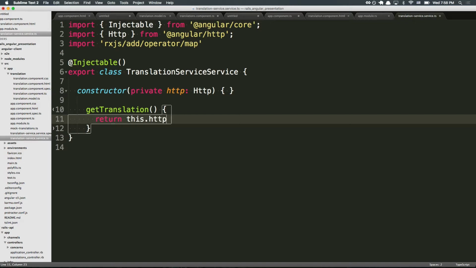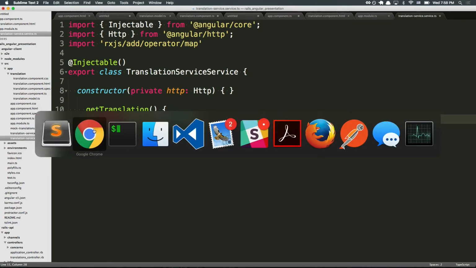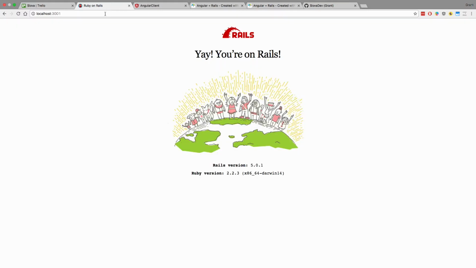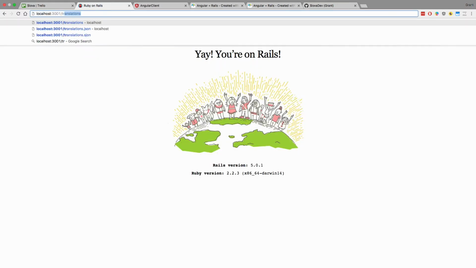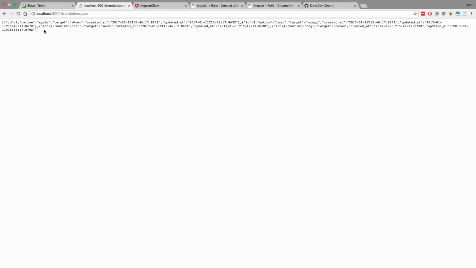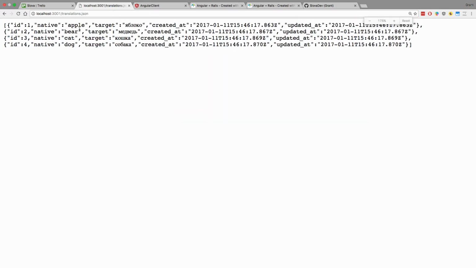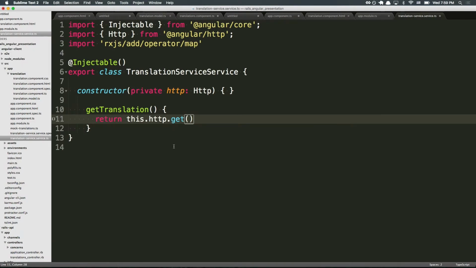We'll do a get method on that, and we need the URL that we want to talk to. So I believe it's translations.json. Okay, that is the data we want. So we'll just copy that and call that method there.